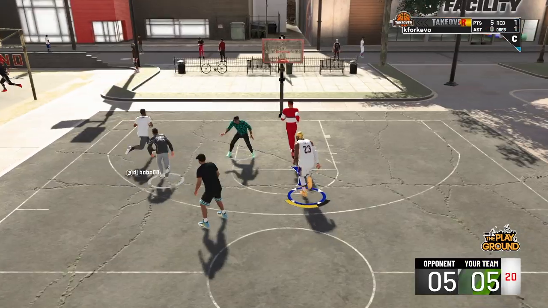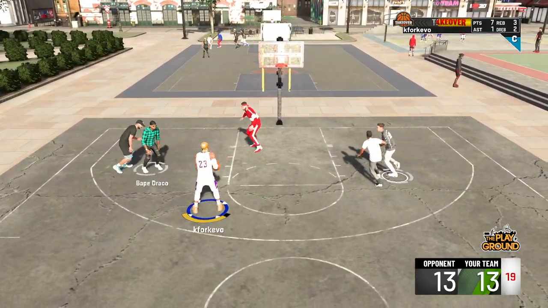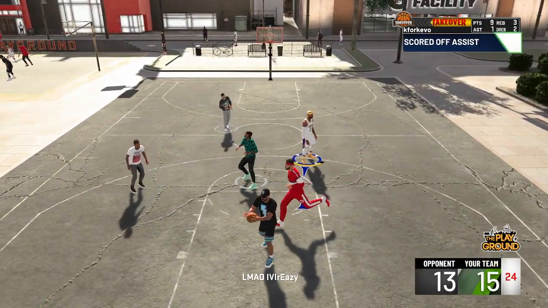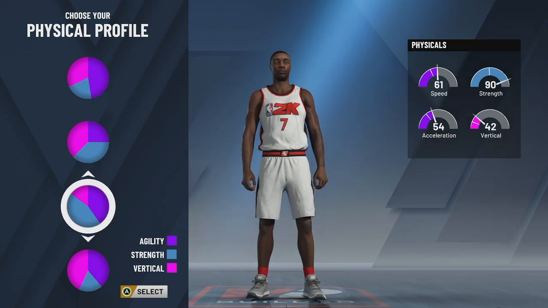Now when it comes to the park, you absolutely need a big man who can defend the paint, who can grab rebounds, and who can space the floor and hit an open mid-range or open three from the corner if you need them to. So with all of that in mind, you definitely want to choose the pie chart where defensive rebounding and shooting are the two main priorities. Now as far as physical attributes, I wanted to make sure that I had the highest amount of strength without being too slow. So I ended up choosing a pie chart where the speed was at a 61 and the strength was at a 90.